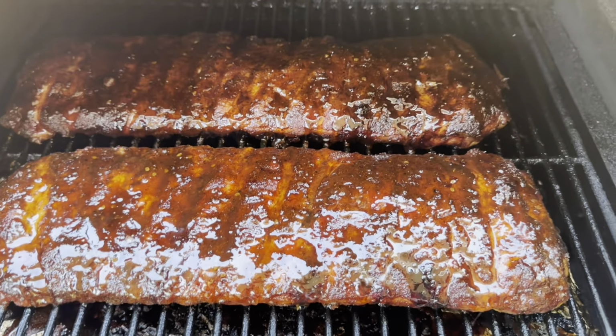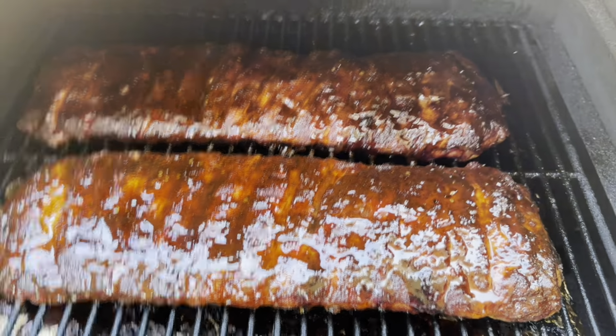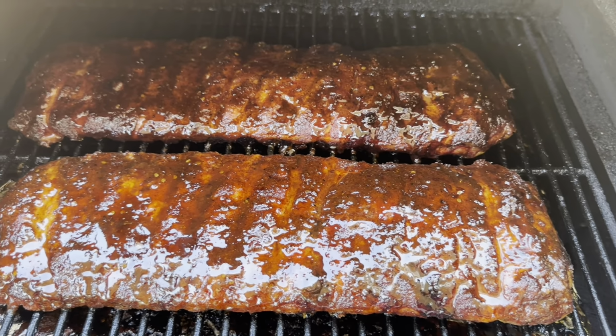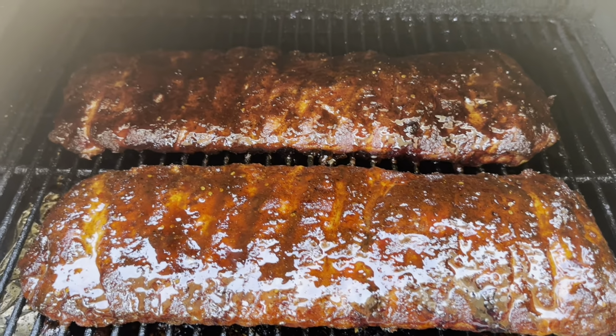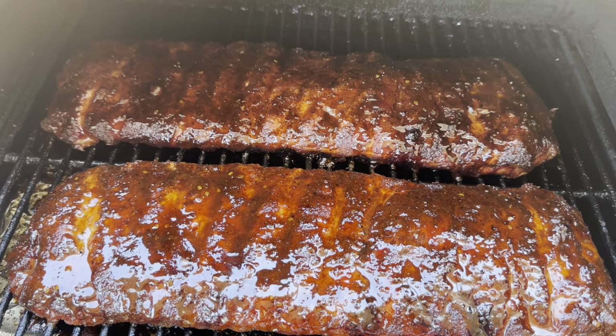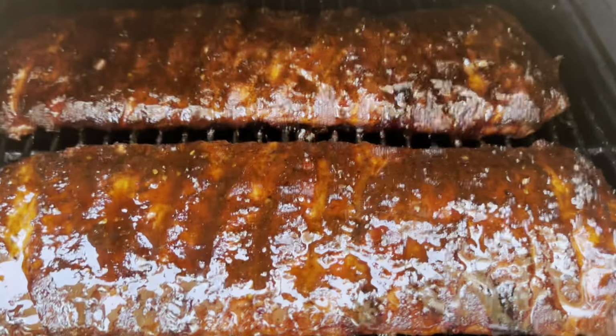If these happen to go over past like the 6-hour mark, whatever, then so be it. I'm not trying to rush these. I'm not going to cook any higher, again, because of all the sugar that I'm adding to these. I just don't want them to burn and get like really dark. Right now they have a really good color.